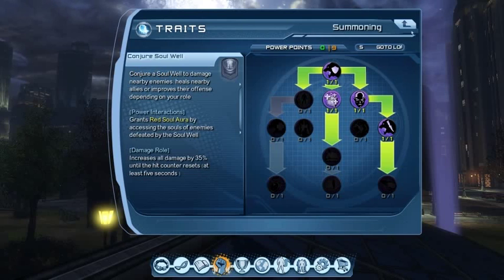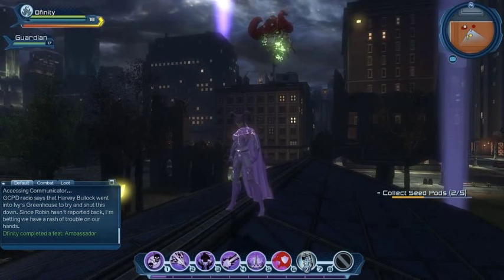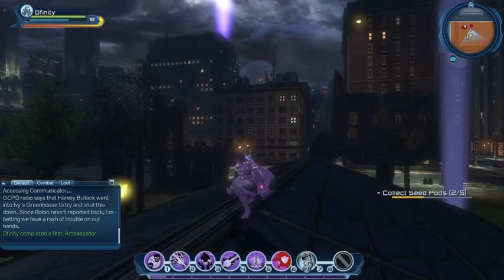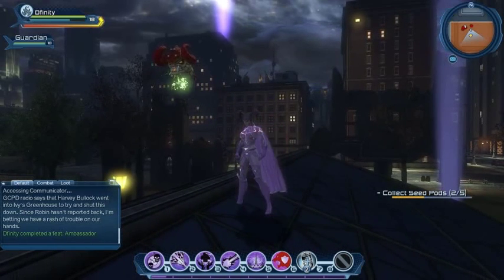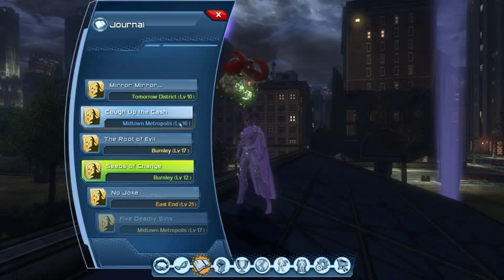Now, will it actually take the place of my old pet? That's what I want to know. Or is it something that I actually have to have alongside? So we'll hold the summoning button there. There we go. It's gone. Now let's see what happens if I do this. It's interesting.